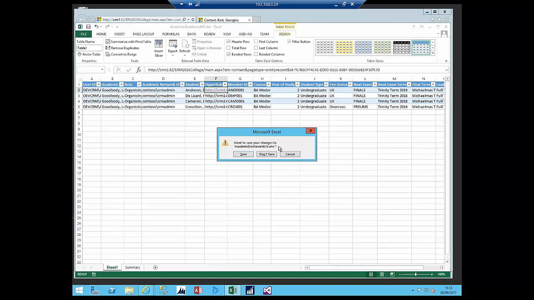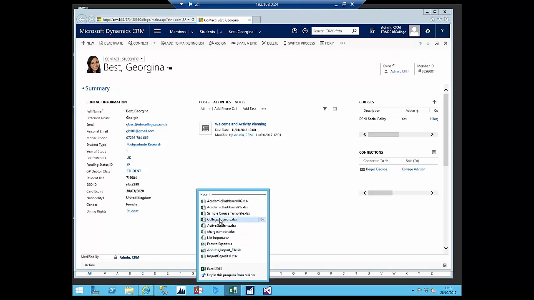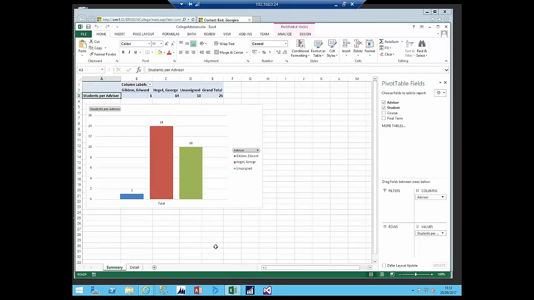Finally, we can do more. Not everything that's exported has to be filtered on an individual user basis. And here we have one more spreadsheet. So this is assigning college advisors to postgraduate students. You need to be able to know how many students you've assigned to each academic, and you need to know the students that are unassigned because they obviously need to be assigned.